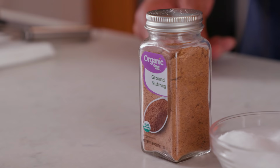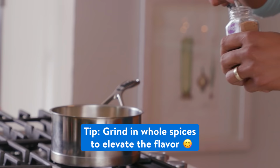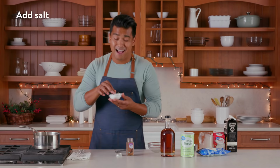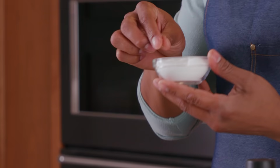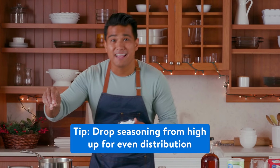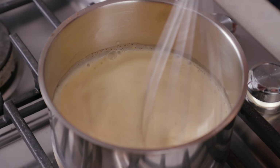So yes, we're adding some nutmeg. It's delicious. But you can also have cinnamon, ginger, clove works as well. I like to use kosher salt. You can control the grain and what you have in your finger, but we're just gonna put a little bit of a pinch. Fun tip, when you're seasoning anything, go higher, because the higher you go, the better distribution you get. And then while that heats up, we can give a little whisk just to make sure that everything gets properly incorporated. There we go.